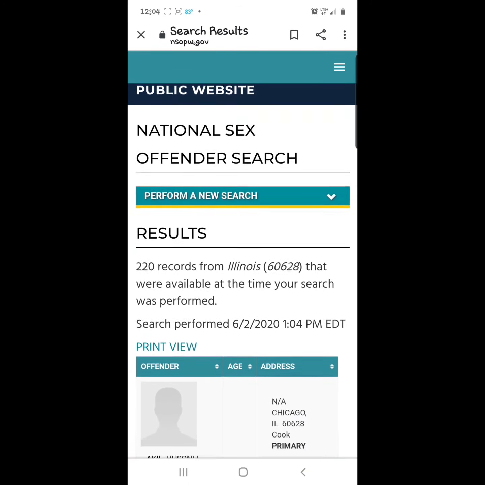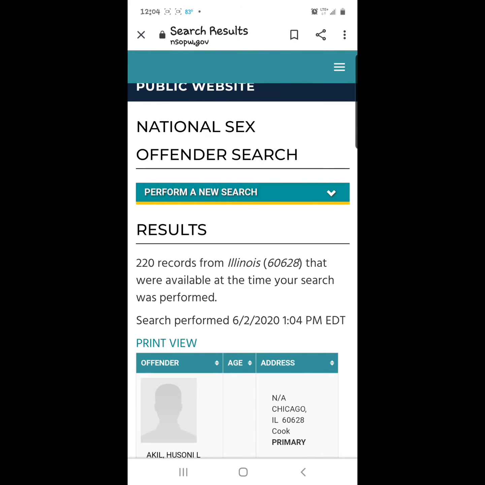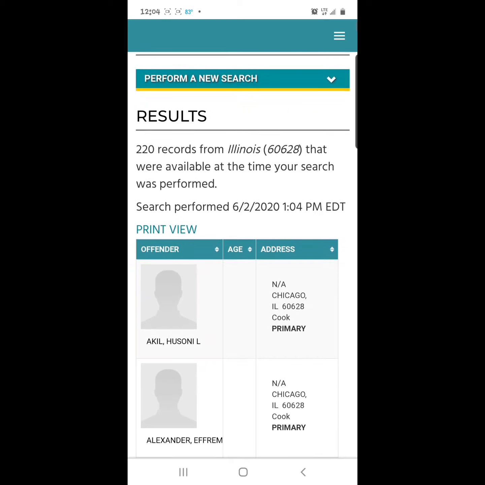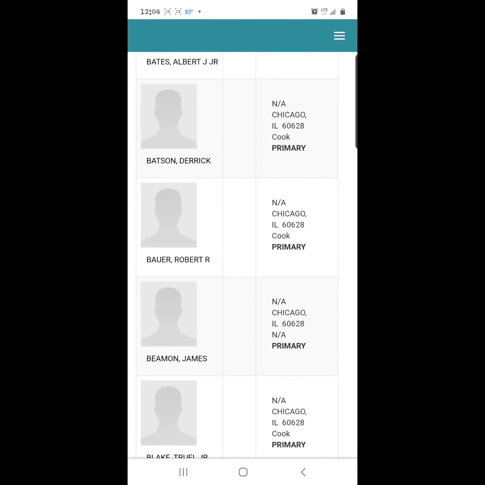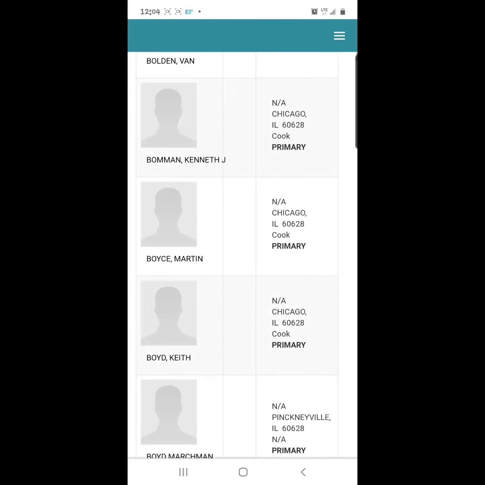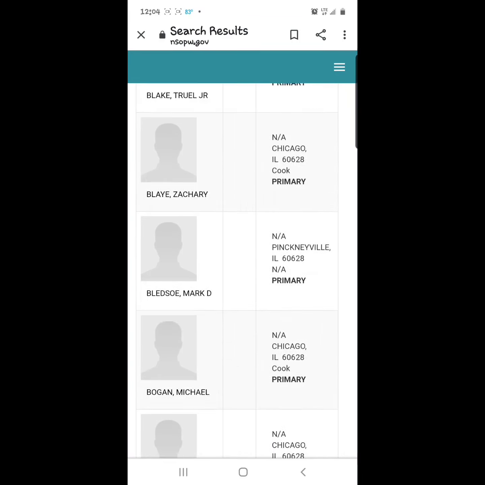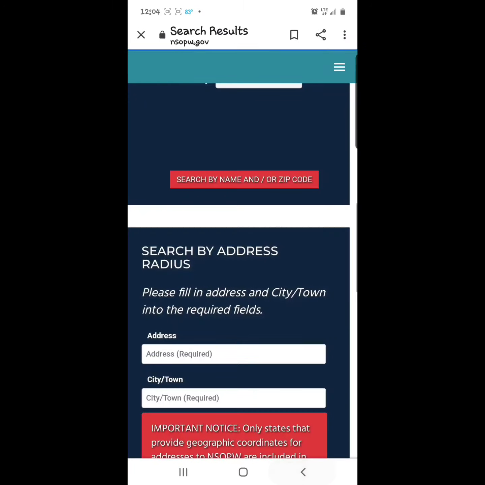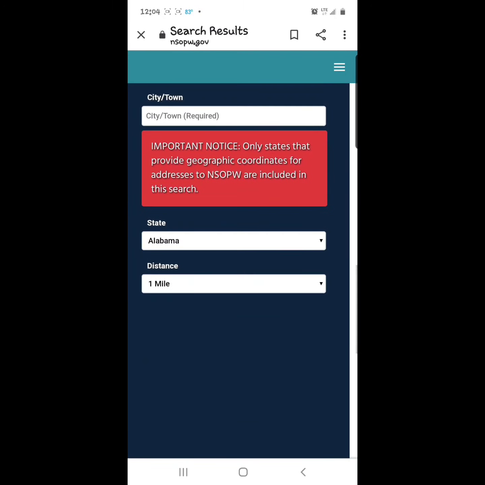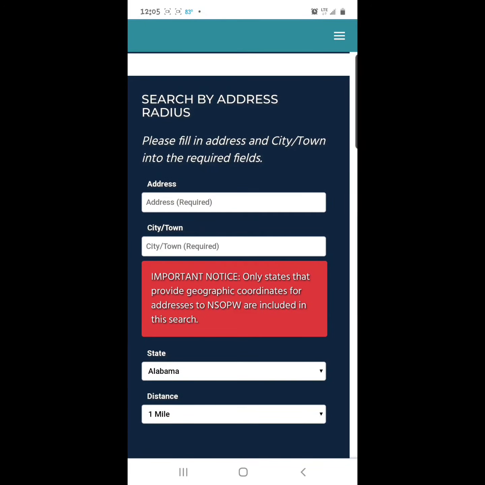And in this search, under the zip code in Illinois, there are 220 registered sex offenders. It has the search date and time, and the names of all the sex offenders that are registered in the zip code 60628.